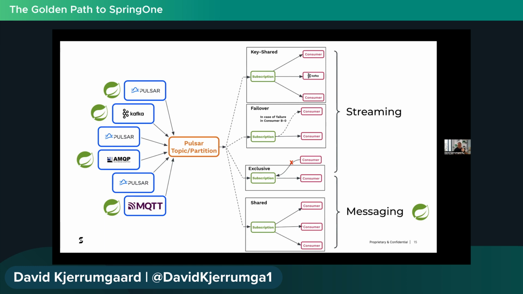Pulsar supports all of these. Now, we have what's called a pluggable protocol adapter that allows us to speak natively all these different messaging protocols. So what does that mean to you? If you have an existing RabbitMQ application, or an existing Kafka application, or an existing MQTT application, swapping out from your existing messaging system into Pulsar is a zero-work operation.